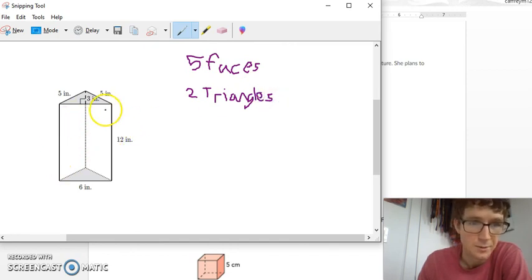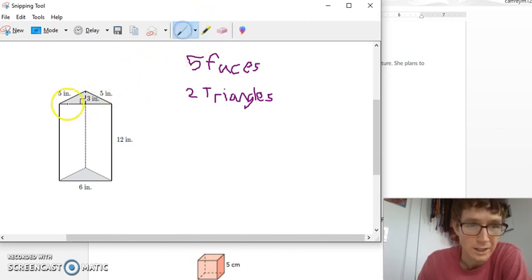And what shape is this in the front? I'll outline it like that. What shape is that? That is a rectangle. Then let's look back here as well. What shape is this? Also a rectangle. And then this, also a rectangle, if you see that. So we've got two rectangles on the back and one in the front. So we have 3 total rectangles.